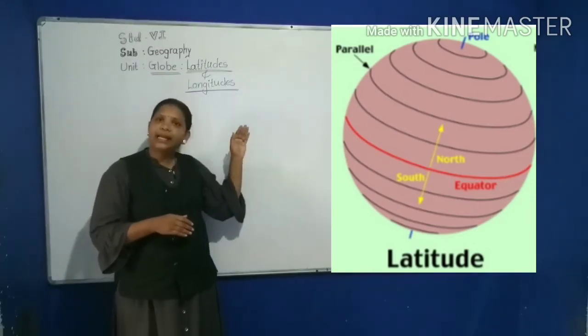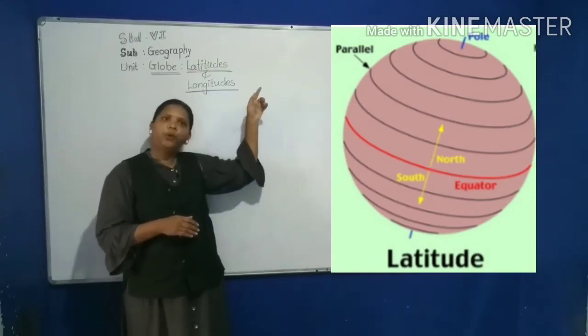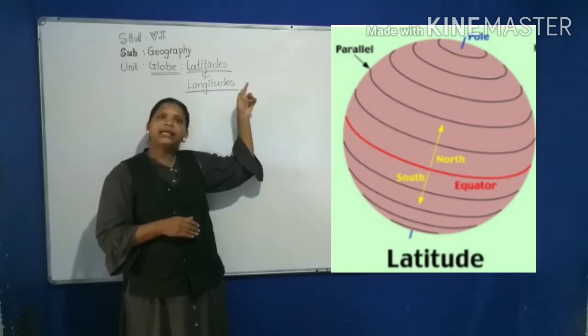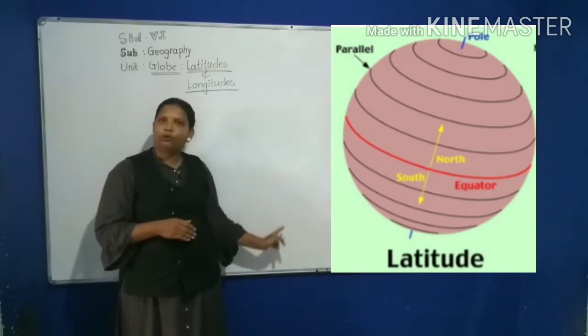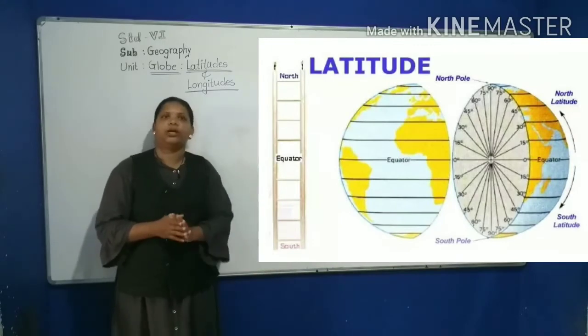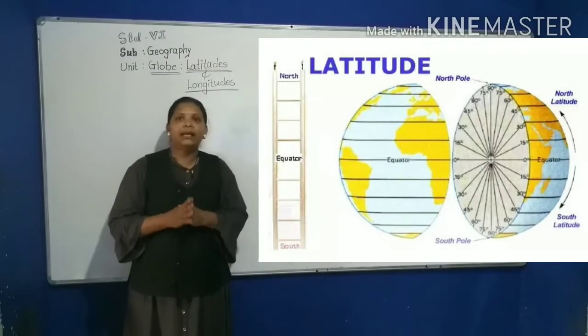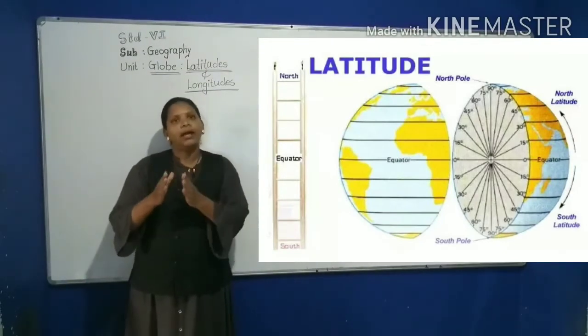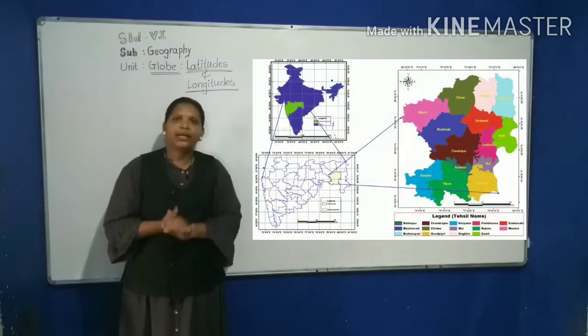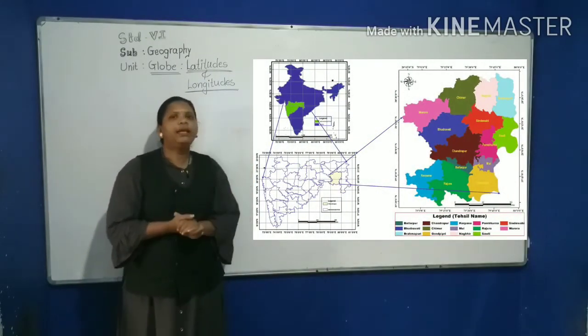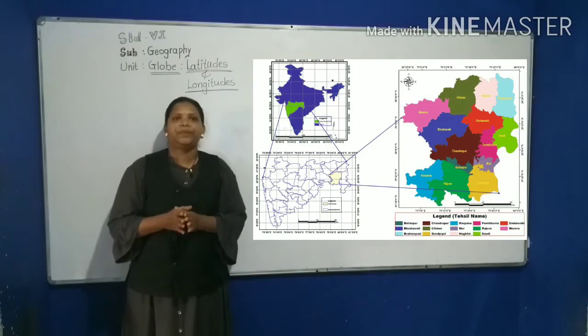The farthest latitude is to north pole, 90 degree N, and the south pole, 90 degree S. This is indicated by the letter N or S. I will show you an example so that you will understand it clearly.